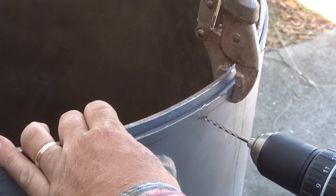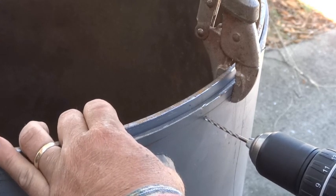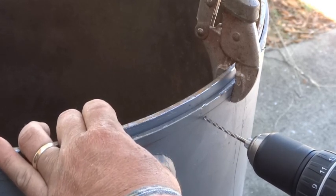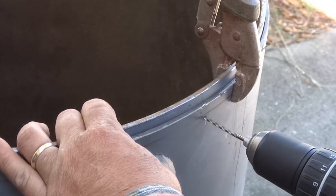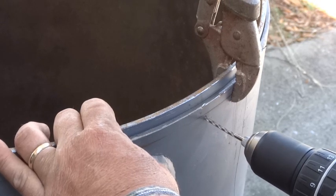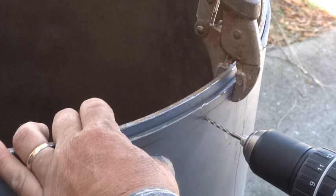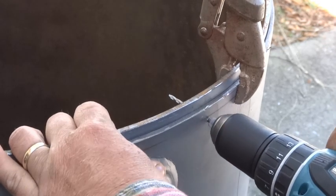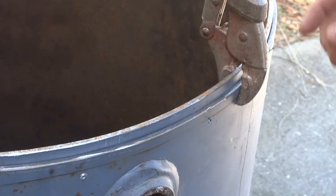We're not fabricators. We're just backyard gourmets trying to make a meat cooker. But if you get a good drill bit and you got a good cordless drill, like this Makita here, which is named after my dog, it doesn't take too awful long, a little pressure to go through both layers of that steel.